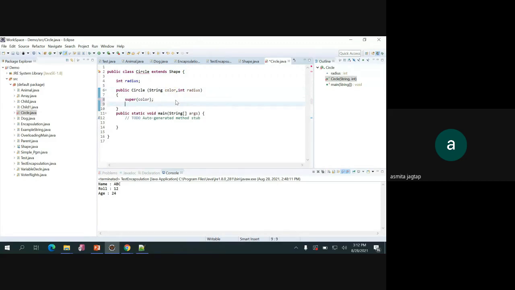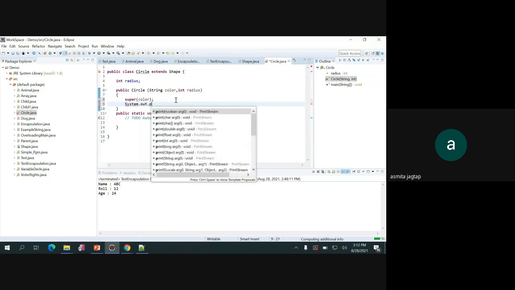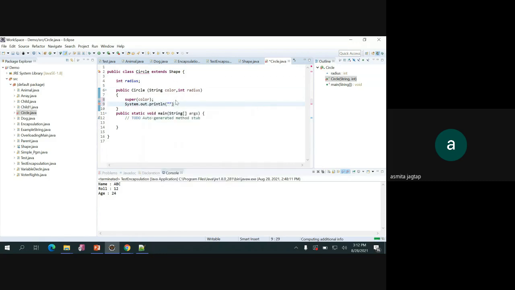Now I will print it out. It is giving me an error. Why?